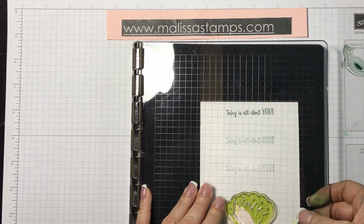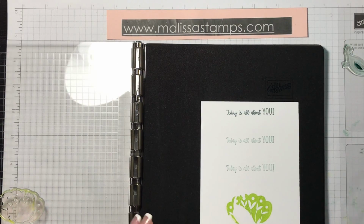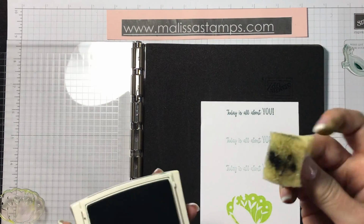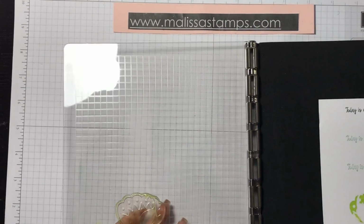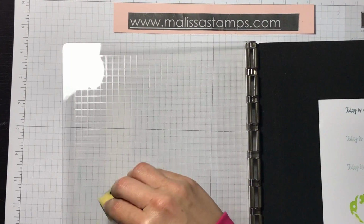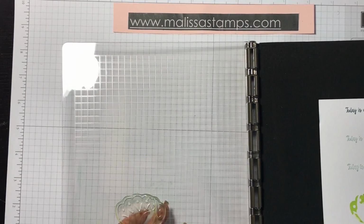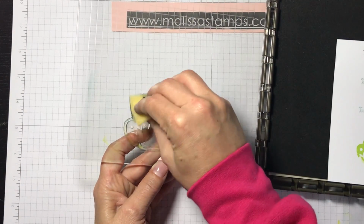You can also, look, I forgot something. So watch this. If you forget something when you're normally stamping, you cannot go back and do the image again. I forgot to add Tranquil Tide, a little bit of Tranquil Tide on a sponge. Let me move it over. And I'm going to ink the edges of the peacock's feathers. Can you see that? I inked the edges just like this.